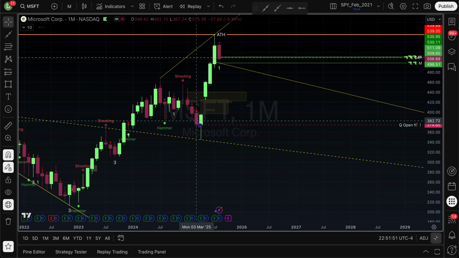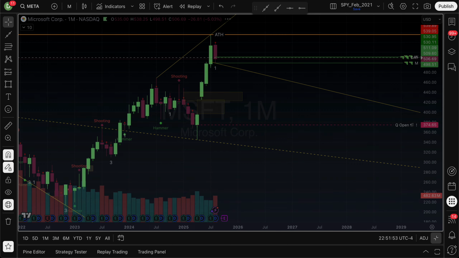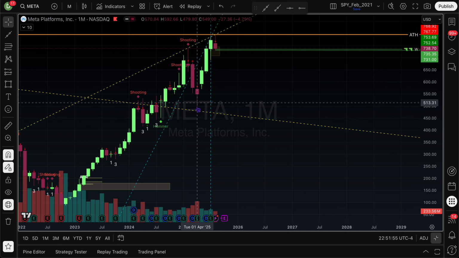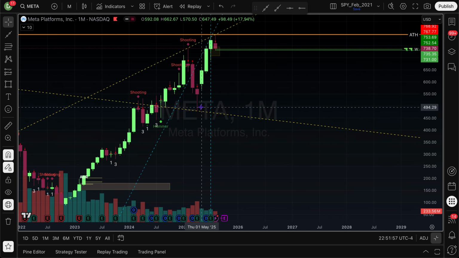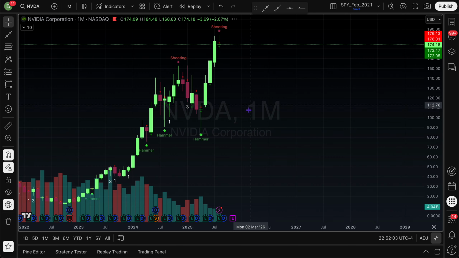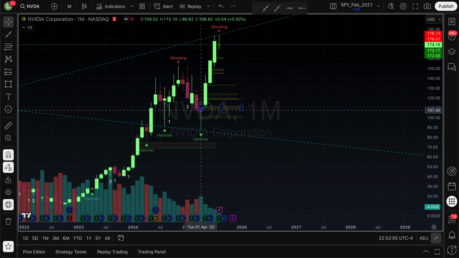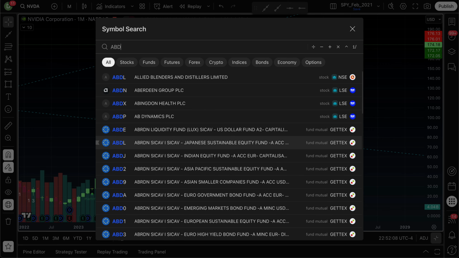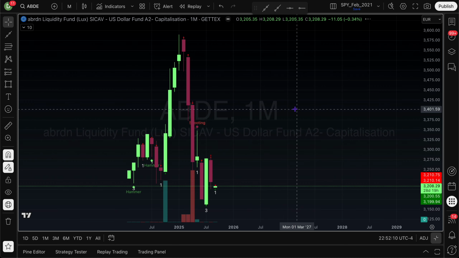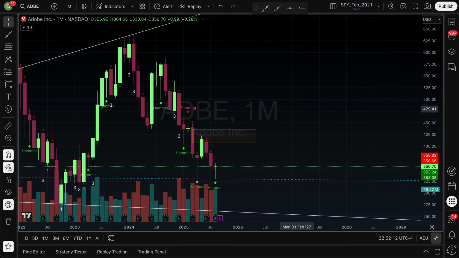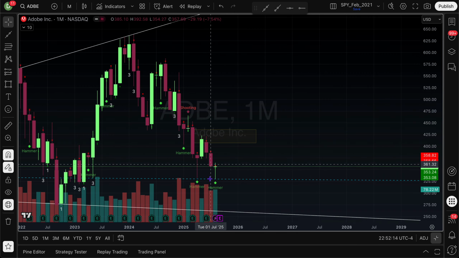And you see it across the board, right? Microsoft, hammer. Meta, hammer, right? The green ones I prefer, but ultimately, as long as you're getting a hammer on the month, that's the point of this. But I do want to show you the similarities of NVIDIA. See this beautiful hammer and Adobe, okay? ADBE. Okay, so that's what we've put in.